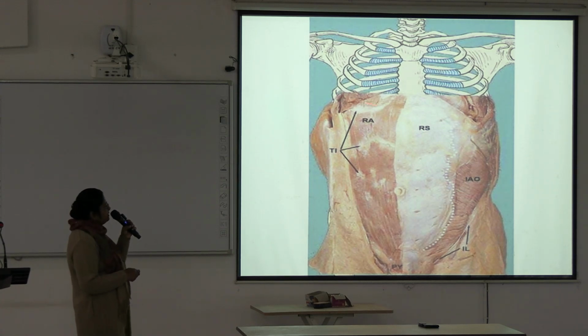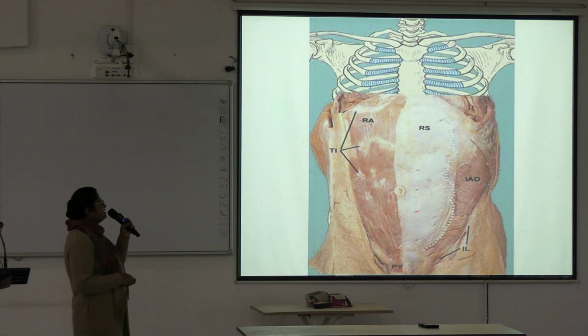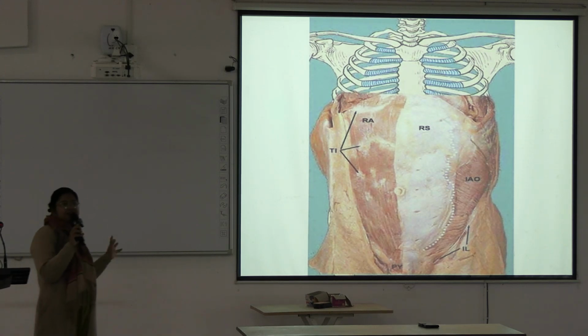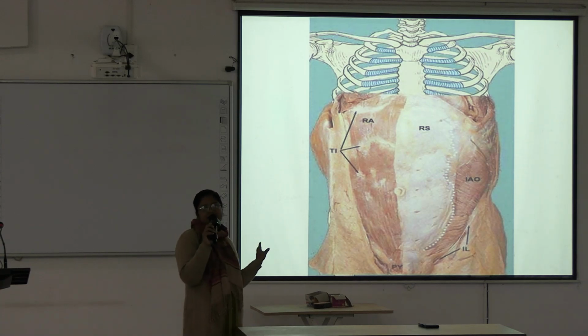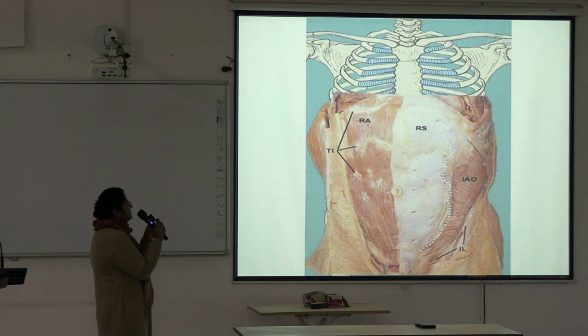And these white lines over the muscle are the locations of the tendinous intersections. Okay, intersections connect the muscle with this covering fascia, and they also help in increasing the strength of the muscle. Okay, and during exercise you make six packs. Six packs are due to these tendinous intersections. Okay, there are four intersections.